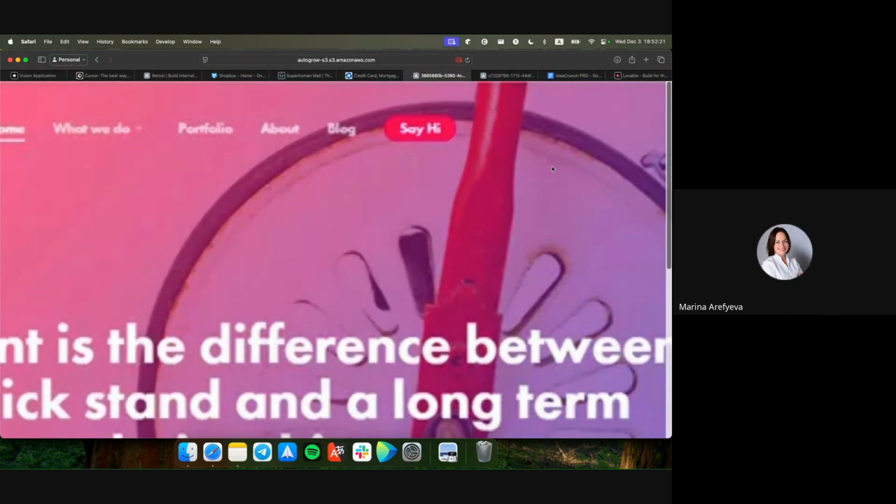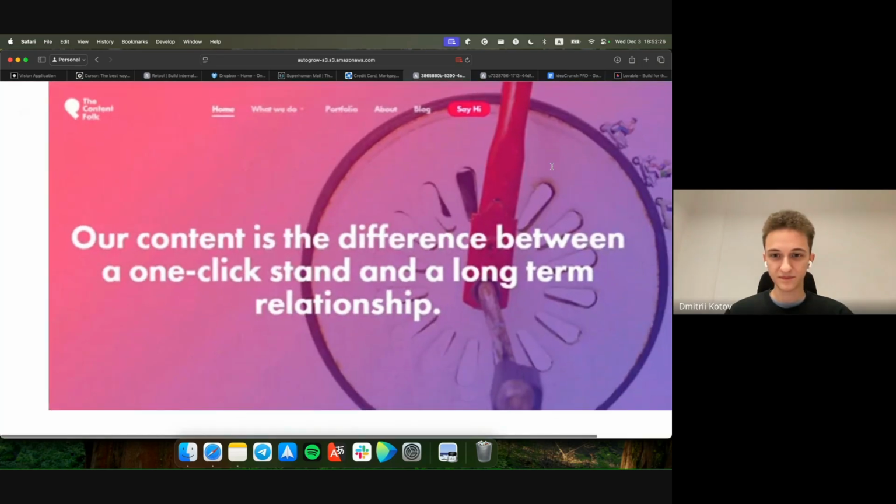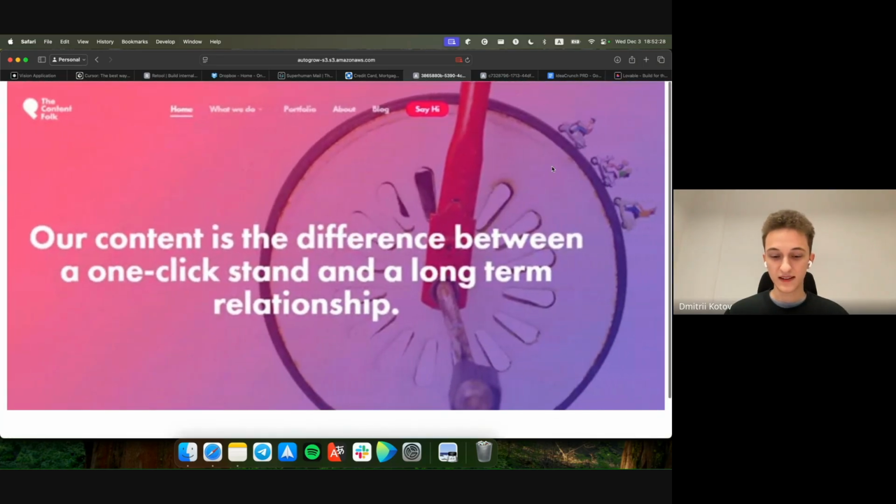There are no buttons at all apart from the say hi. Yeah, that's a good point. There is no call to action button on the screen, actually. When you want to attract people on your landing page, you should make them click and interact with it. If they just visit it and leave, basically nothing happened.